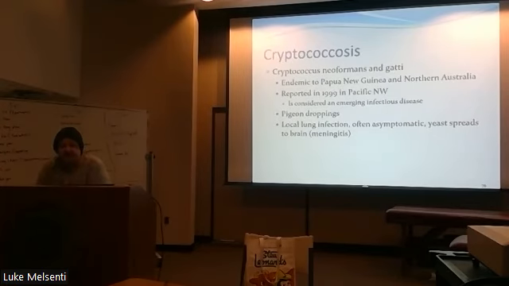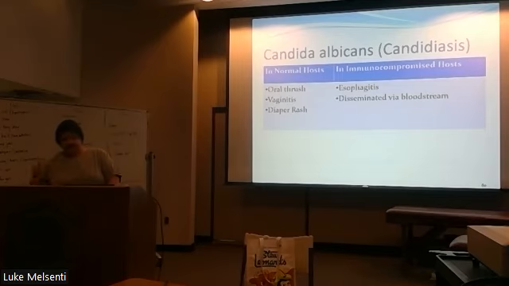Cryptococcus neoformans and Cryptococcus gattii are endemic to Papua New Guinea and Northern Australia. I threw this on here because it's a little bit newer, reported in 1999 in the Pacific Northwest. It's considered an emerging infectious disease, so here is some of your linkage again to public health. It's from pigeon droppings, and it can cause meningitis. And then we talked about Candida albicans, so I'm going to pass over that.